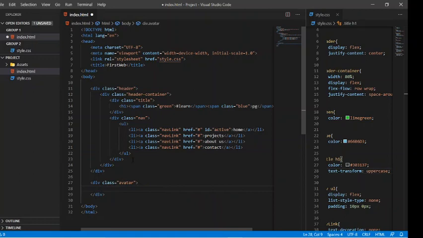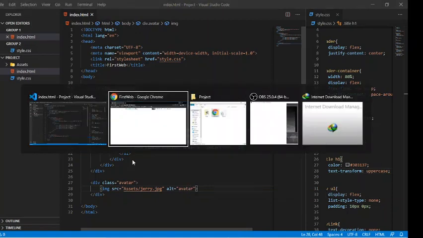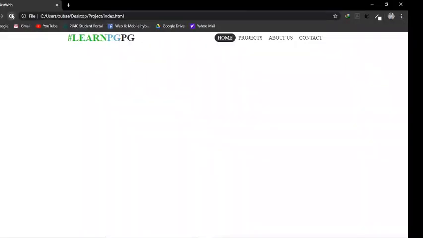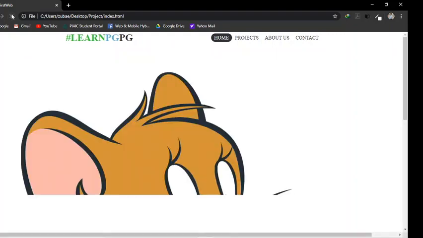Do I need an avatar container? I think it's okay, and I want the image source to be assets slash Jerry. I love Jerry, that's why I'm using his picture. Okay, and this will be avatar. So let's see where the picture is coming.